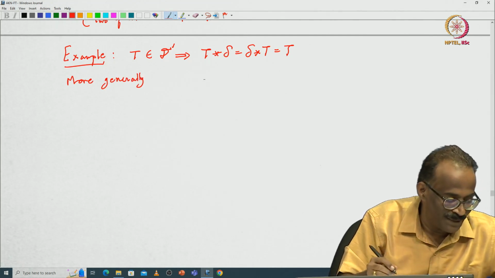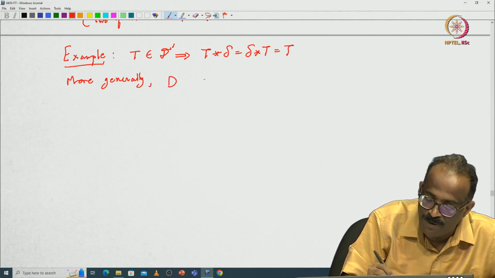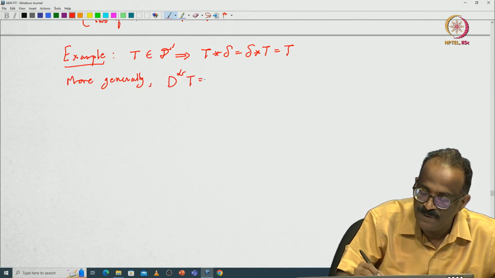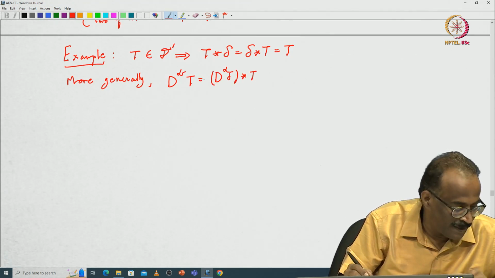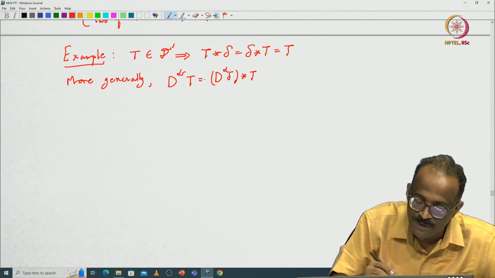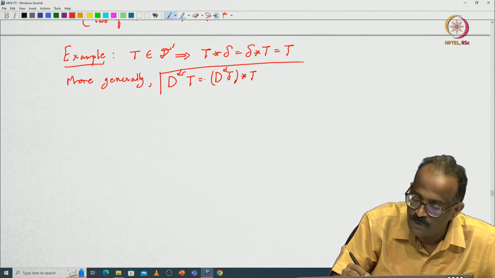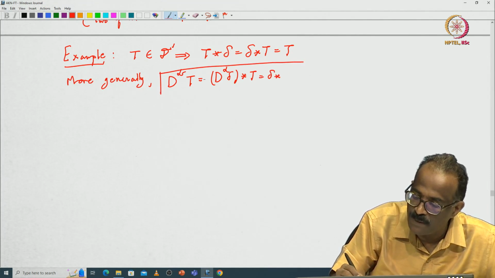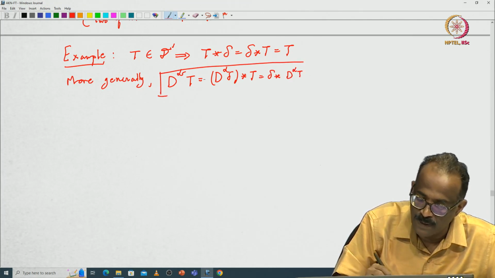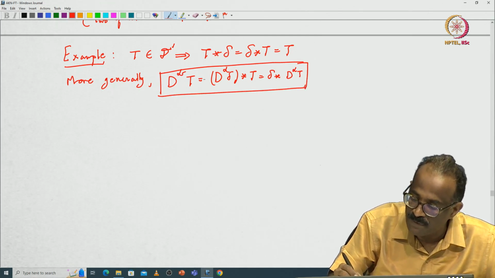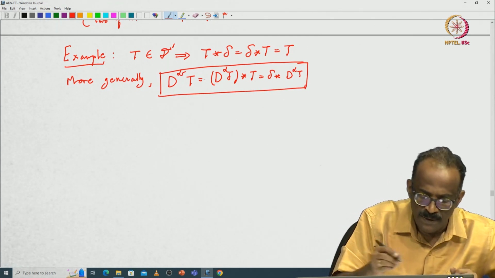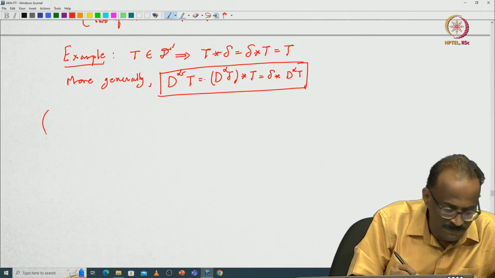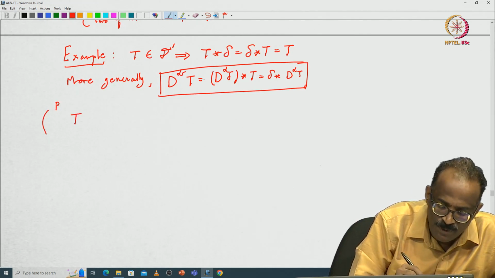you can compute now that one, right? D power alpha of T is equal to D power alpha of delta, star T. You can put it where you like. Of course, you can write it as delta star D power alpha of T if you want. So you see, for every D power alpha of T, delta works like an identity. You don't need a proof, it is almost trivial, but let's see a quick proof of that.